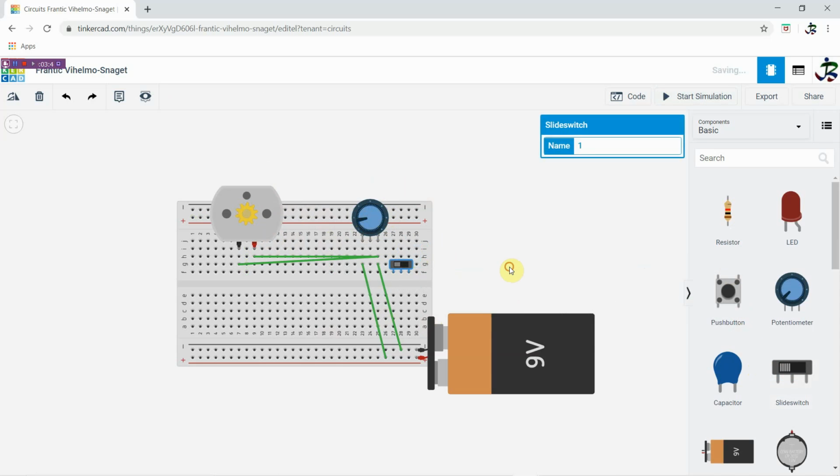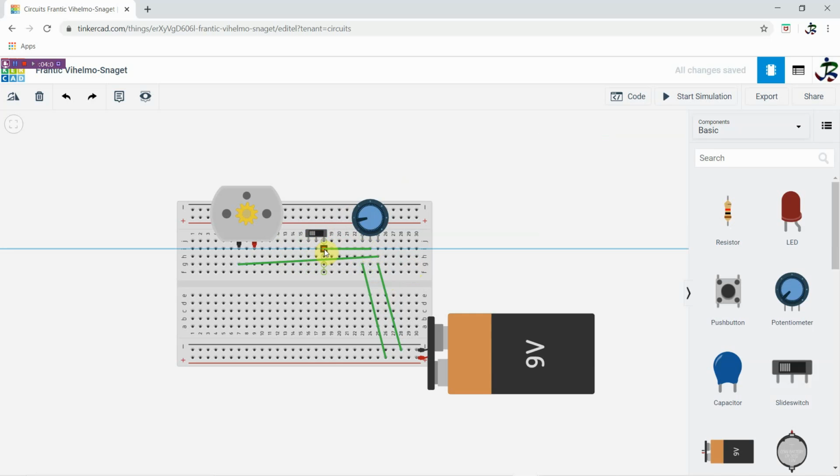There should be a switch to control the motor. It should not be getting on automatically. So I am adding a switch here. The negative is connected. Now I will connect positive to the middle one, and here. The terminal positive is here, the positive is going to the motor, and back to the resistor, and then this. So now let's start.